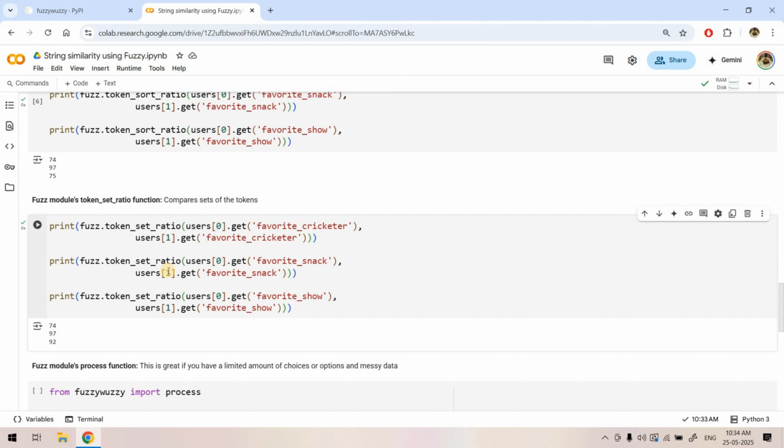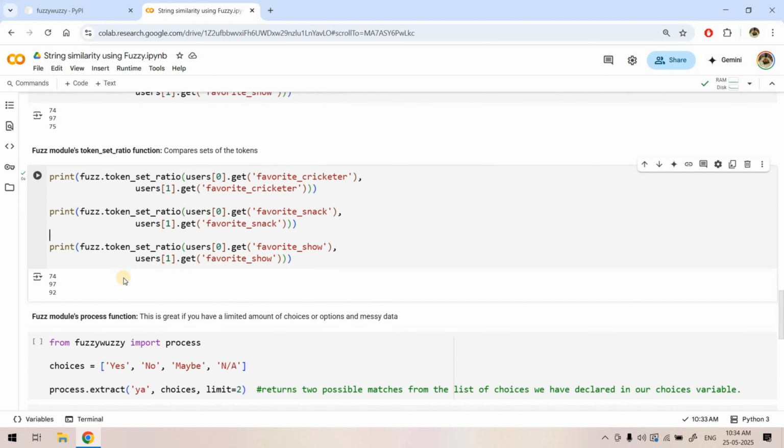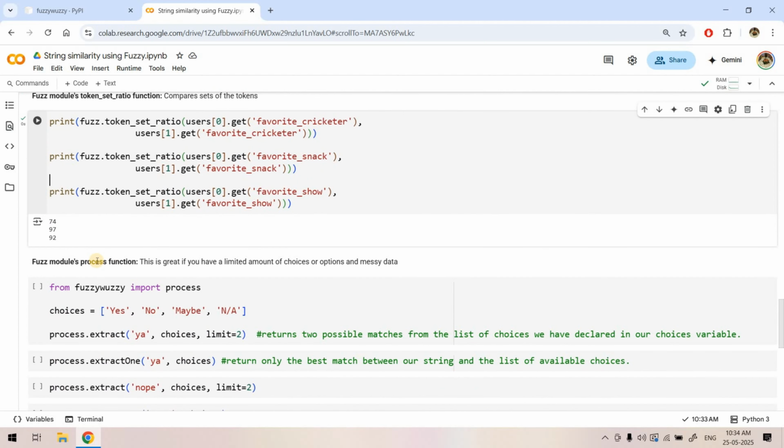That's the advantage of the fuzzy module's token set ratio. So token sort, token set, ratio, partial ratio: these are four major important ways of comparison, and I hope you understood up to this. Based on business requirements you can pick one specific function which suits your use case best and apply it to detect approximate duplicate records, right?